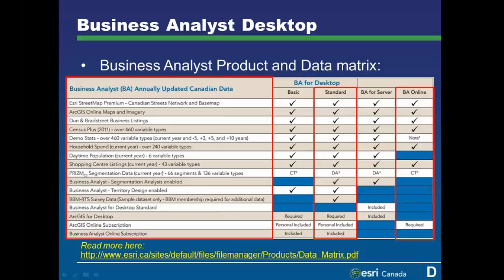In Canada, Esri has partnered with Environics Analytics to offer a comprehensive set of demographic and lifestyle maps for Canadian data, and that's a big part of what is included in both the Business Analyst Desktop and in Business Analyst Online. The difference is the level of aggregation, as noted on the slide. The version that I'm using in today's webinar is Business Analyst Desktop Standard and has national level data.